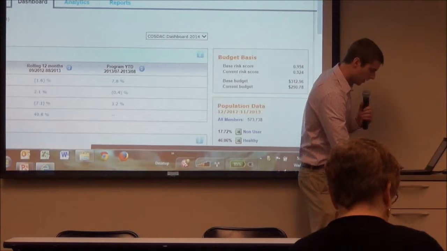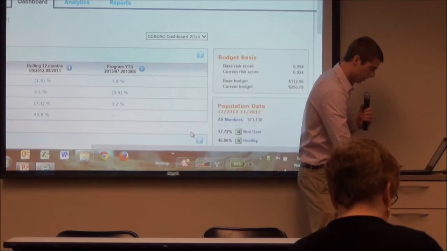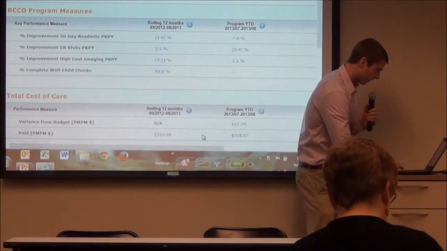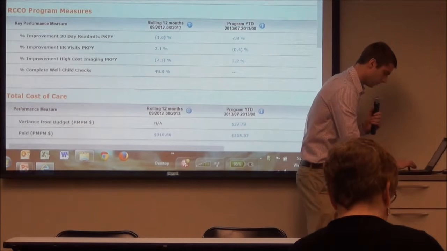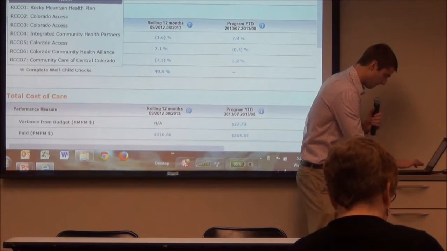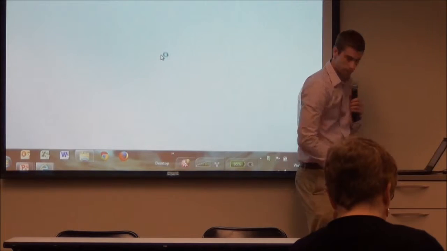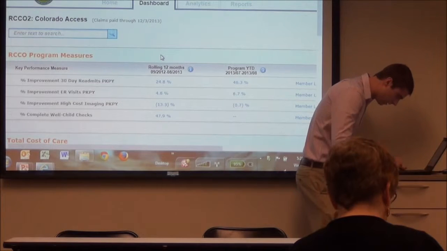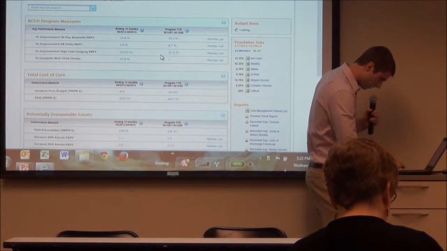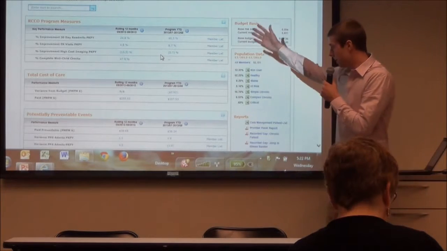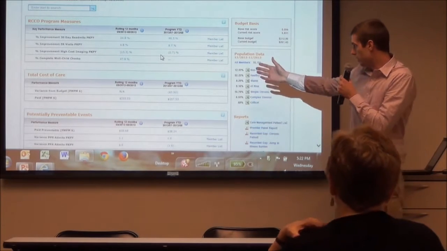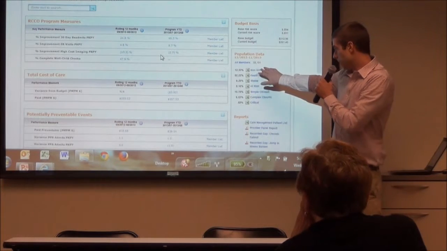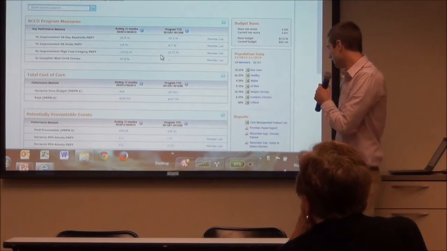So the main tool I wanted to show today was our All Members report, which is what you see when you log in, and for today's example we'll use RICO 2. So if you're a RICO 2 user, you log into the dashboard. Let's see if we can zoom out here a little bit. You'll be able to see all your analytics based on your RICO 2 members, and you see that the analytics is based on the roughly 35,000 members which are in RICO 2.